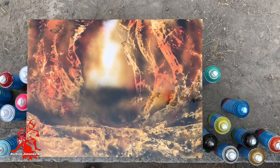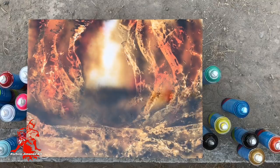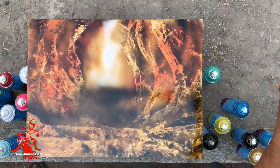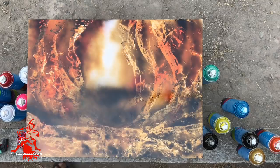So then, my friends, let's see. Let's make some fire. Wow, almost losing control, casi pierdo el control, pero Mr. Fire is under control. Okay, so now it's dry, ya se está secando. Ahora vamos a pintar el cielo, let's paint the sky, the sunrise. So in that case, we need this light blue, okay? So, shake it. Vamos a agitarlo.